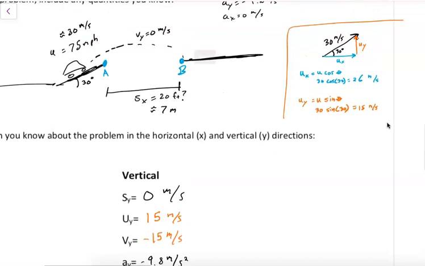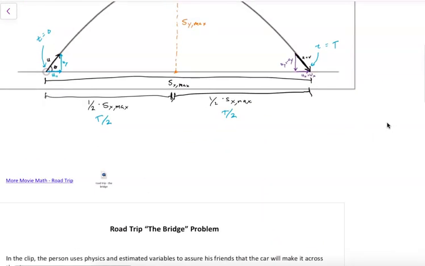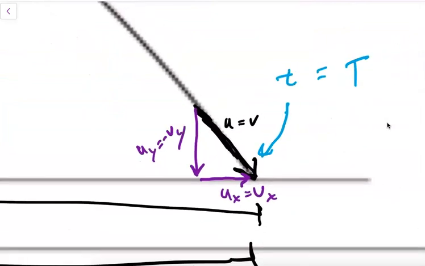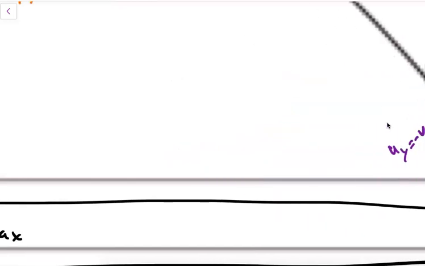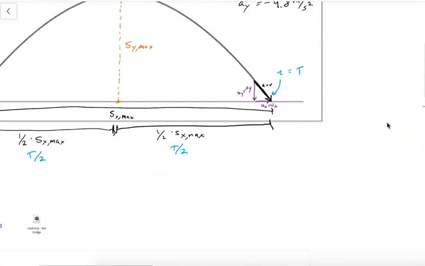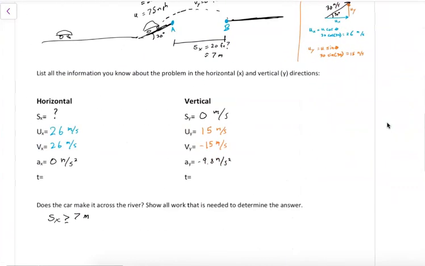And I think I fudged that up here as well. So this right here, there's a negative right there. I added that in. That's because it's going up. In the beginning, it's going up, so it's positive. And then at the end, it's going down, so it's negative. And we don't have time, and that's what we need to solve for.